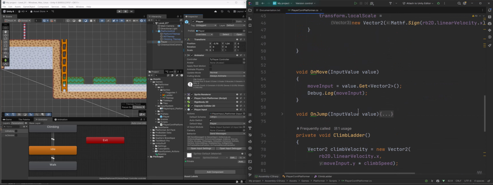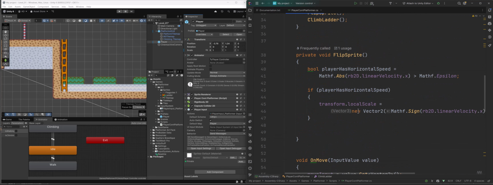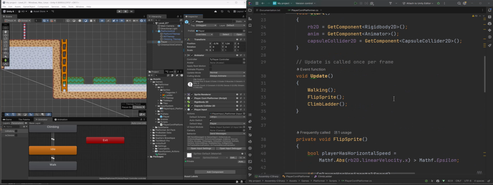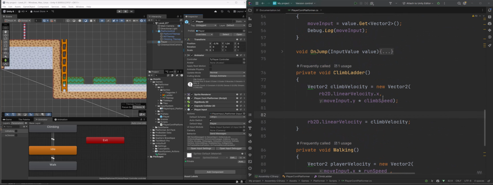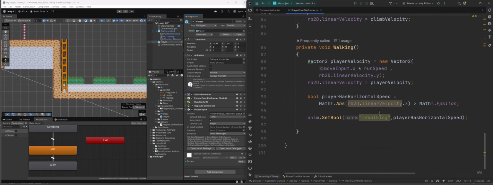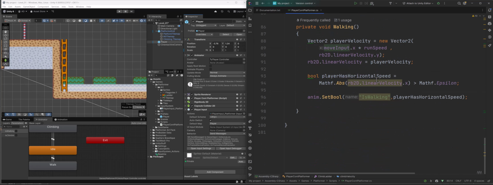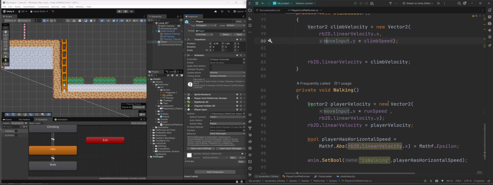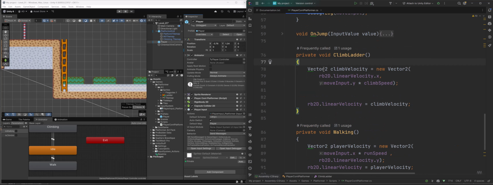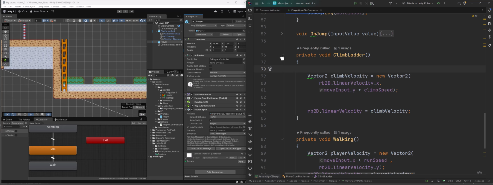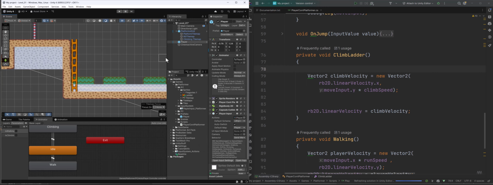Maybe I used it in onJump. Oh, somehow my code got deleted from the last one. It looks like when that crash happened. So what are we doing here? If I press play right now, for some reason that code did not save.